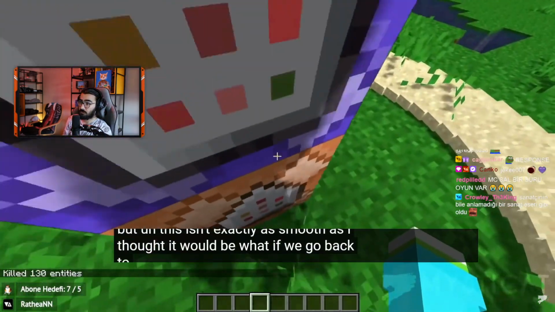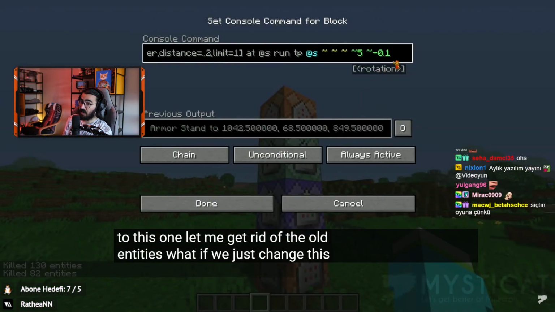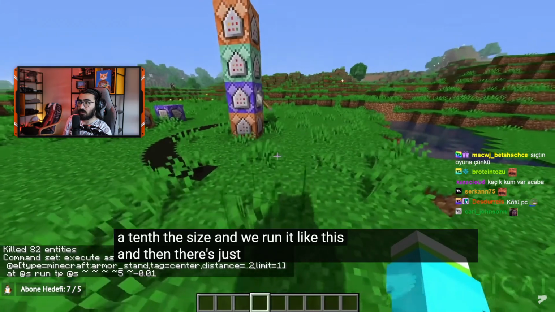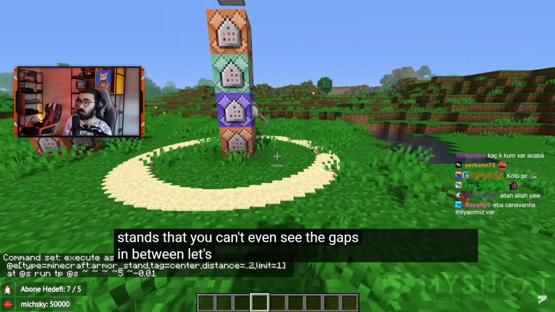What if we go back to this one? Let me get rid of the old entities. What if we just change this to a very small number, a tenth the size, and we run it like this. And then there's just so many armor stands that you can't see the gaps in between. Let's see how that works out.